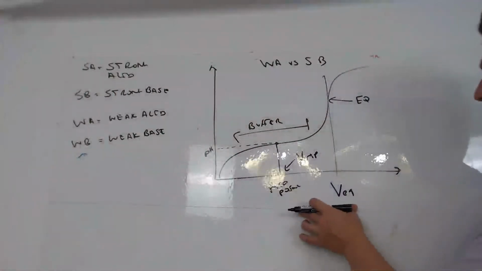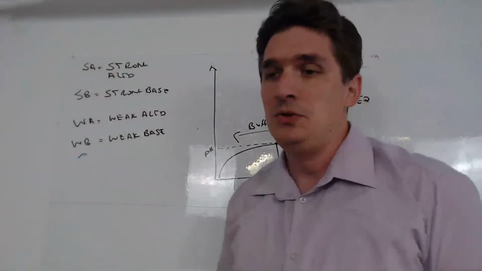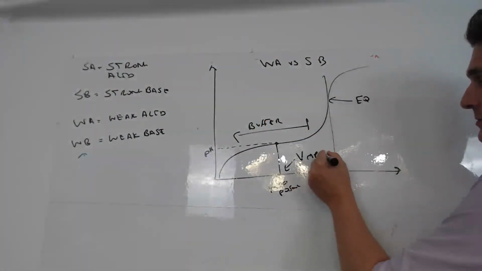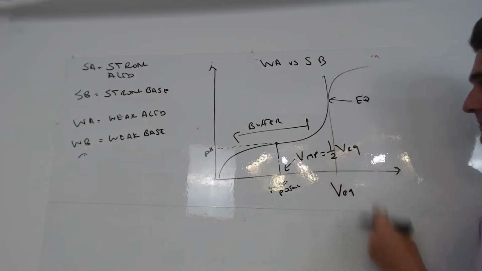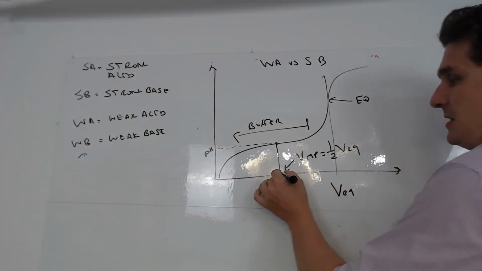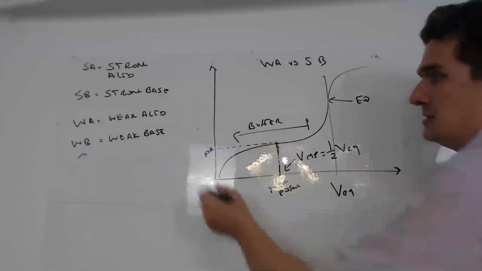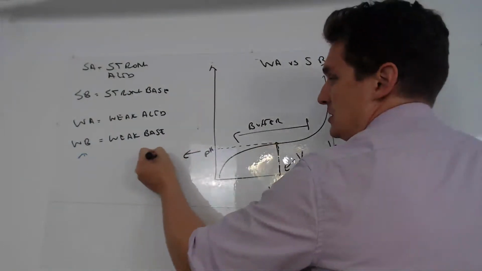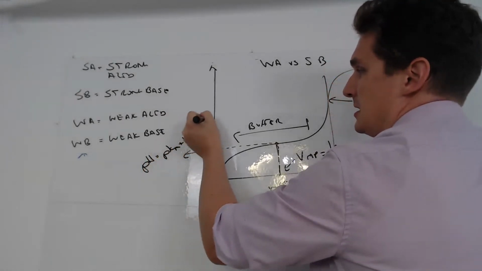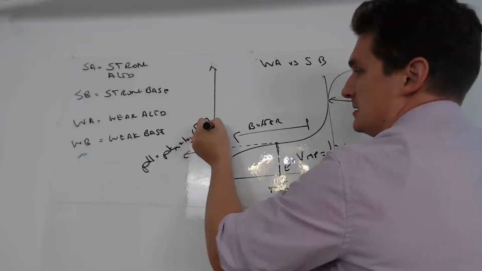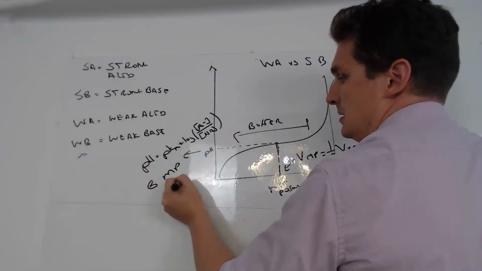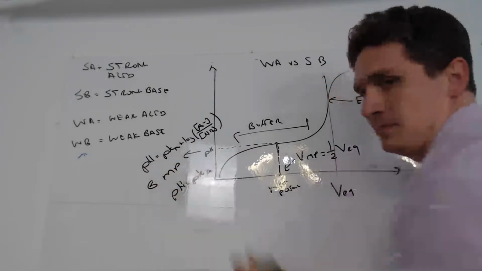So the midpoint is halfway to the equivalence point. So if we know the volume at the equivalence point, the volume of the midpoint is just 1/2 the volume at the equivalence point. To find the pKa of the acid, we just have to find the pH at the midpoint. So this is the Henderson-Hasselbalch equation: pH equals pKa plus the log of the concentration of the conjugate base over the concentration of the acid. And at the midpoint, these two are equal. So at the midpoint, pH equals pKa.